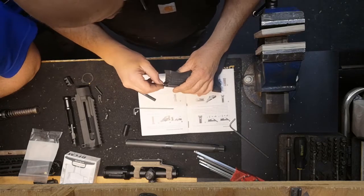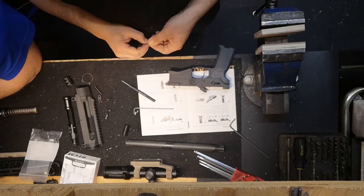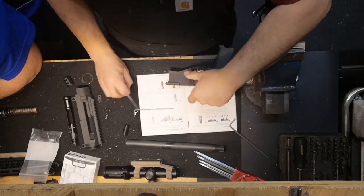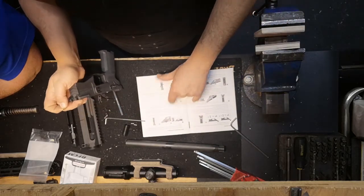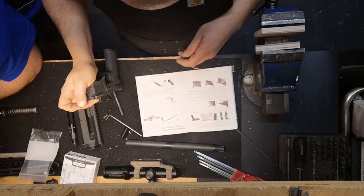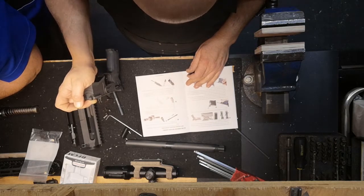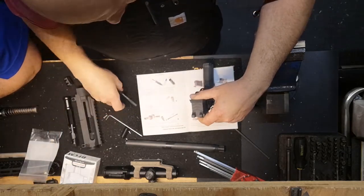Okay. This goes in. So this is very similar to an AR-15 right now. The build method, anyway. There's some minutia, as you guys can tell. But let's turn the page. Maybe there's a trick to this thing. Maybe they've got some special thing that a guy could do. Oh, it just says to put a punch in there. Actually kind of makes a little bit of sense.